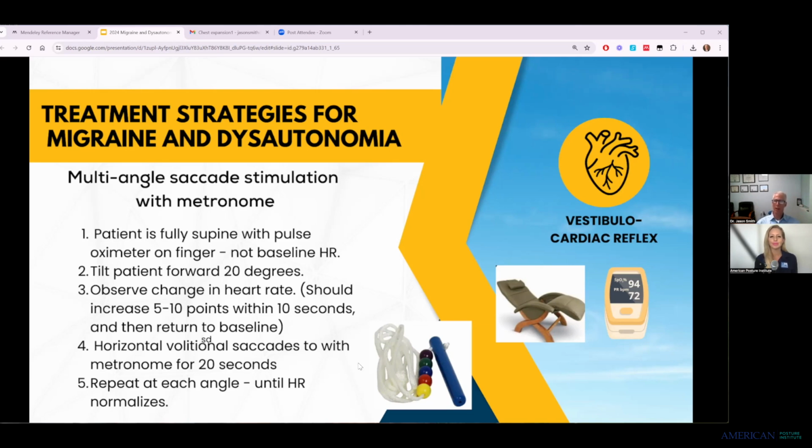You can get those saccades to literally integrate somehow with the cardiovascular control centers to the heart rate, and it will literally change it. And it's a little tricky. You just keep working them up and it might take 5 or 10 minutes, but I usually just have to do that 1 or 2 times and people start to get more stable.